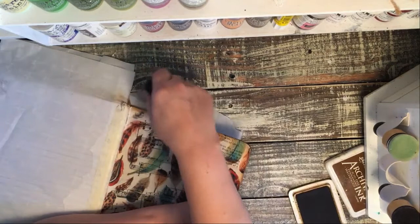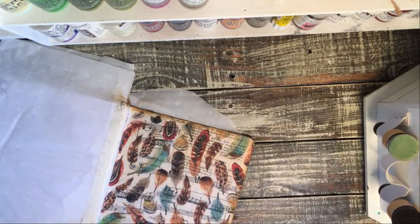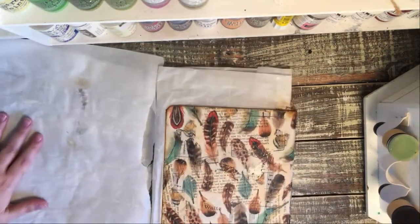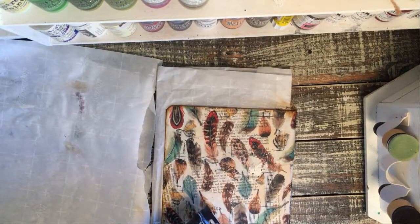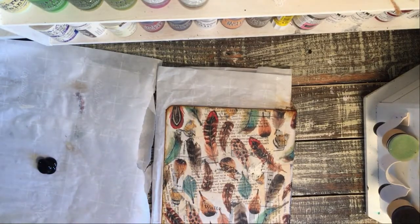Got that part done. Now we're going to move on to our stamping. So we're going to take our black ink and we're going to spread a blob on our wax paper. And we're going to take a brush.